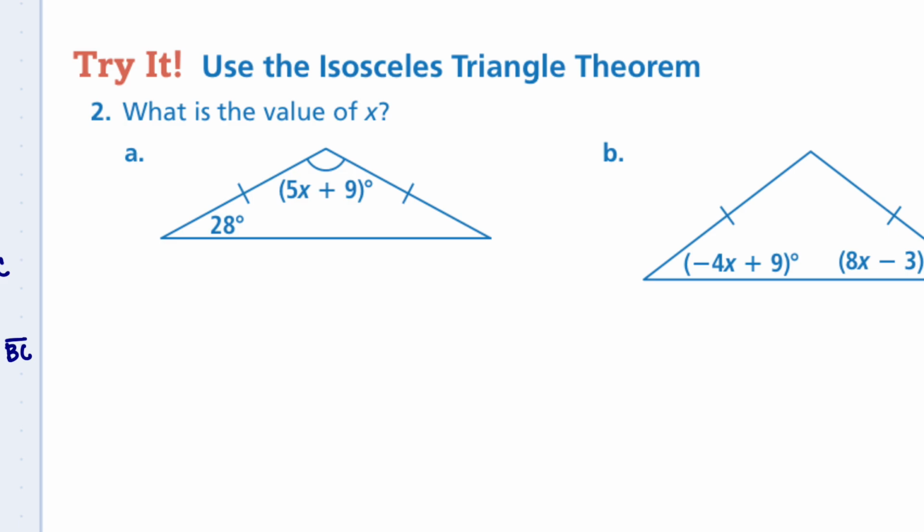So let's go back to what we know. I already know that these two angles are going to be the same, so that means that the base angles would be the same. If that angle is 28, this angle would be 28. And using the triangle sum theorem, I know that all the angles inside of a triangle add up to 180. So we're going to create an equation combining both of these theorems. Go ahead and solve for x.